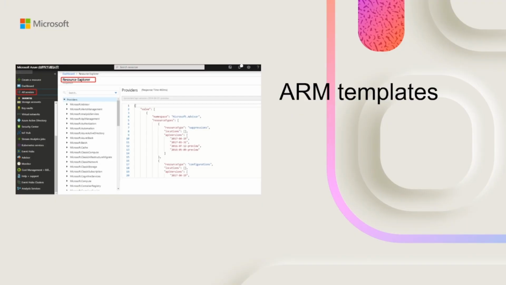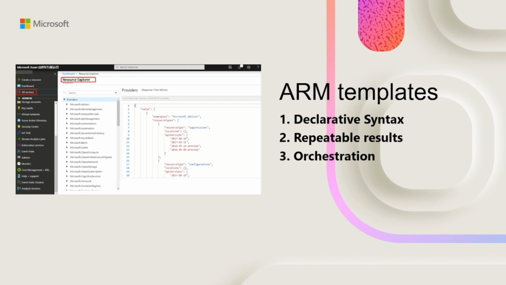That's how to create an Azure Resource Manager template. Azure Resource Manager templates have many advantages. Starting with declarative syntax, ARM templates allow you to create and deploy an entire Azure infrastructure declaratively. For example, you can deploy not only virtual machines, but also the network infrastructure, storage system, and any other resources you may need. You could also have repeatable results. Repeatedly deploy your infrastructure through the development lifecycle and have confidence your resources are deployed in a consistent manner.